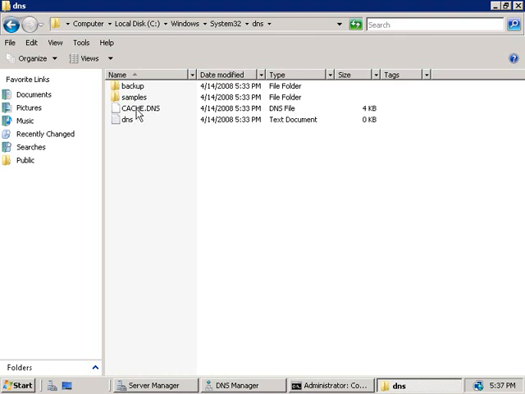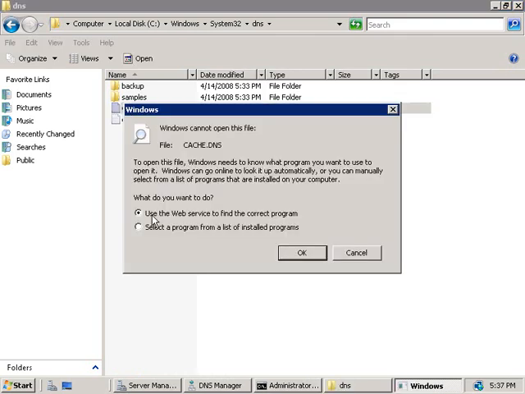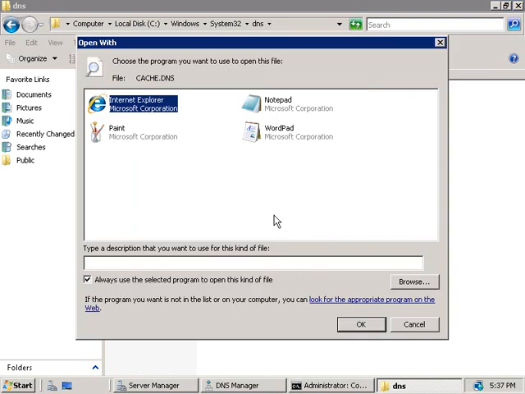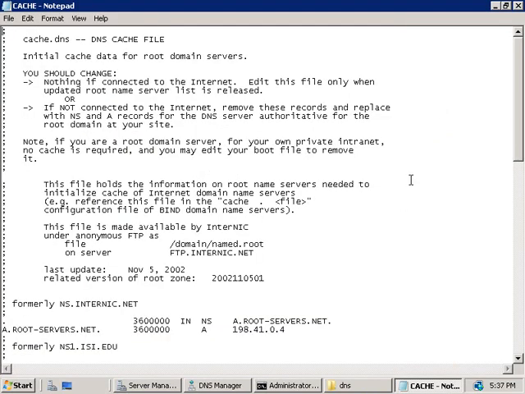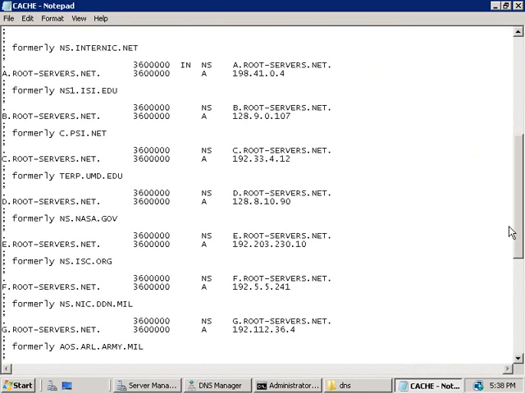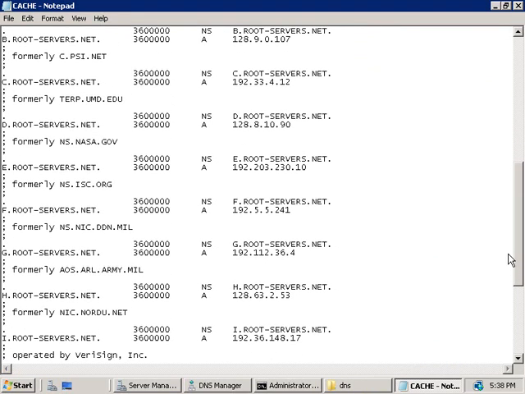Now if we double click on this file here, cache.dns, and we'll choose to open that up with Notepad. If we expand this, down here you're going to see all of the root servers listed. But I will also add that whilst I've just shown you this file, the likelihood of you ever needing to actually modify it is pretty close to none in most cases, but it's worth knowing about it anyway.